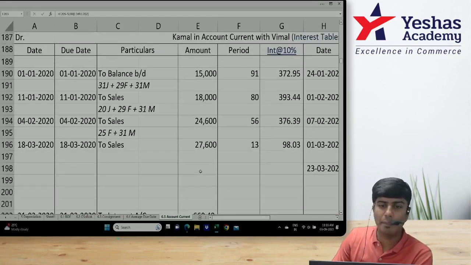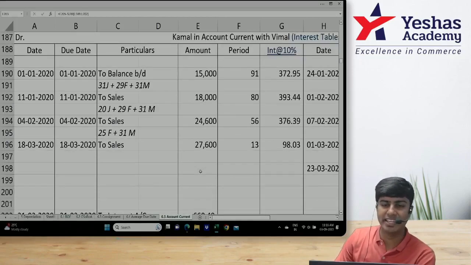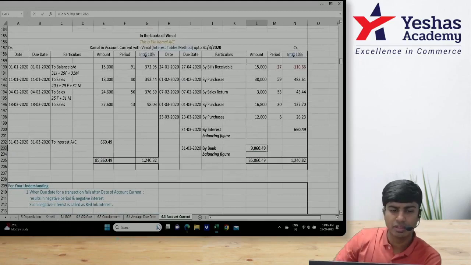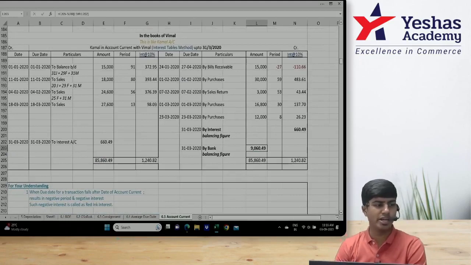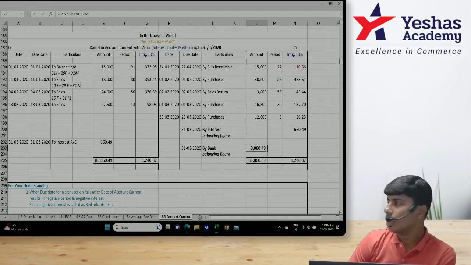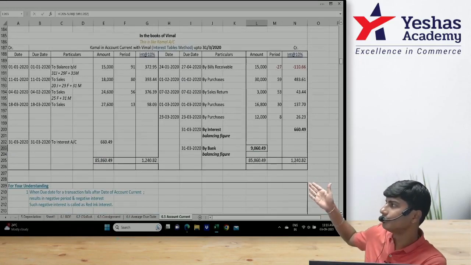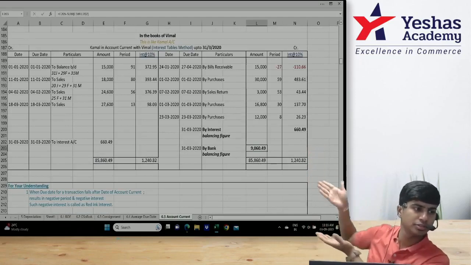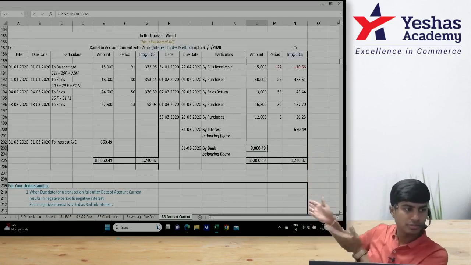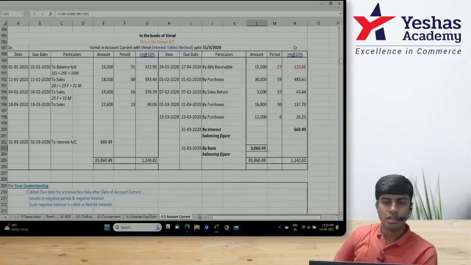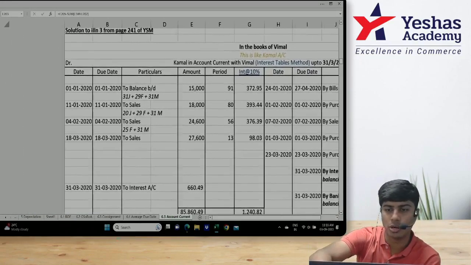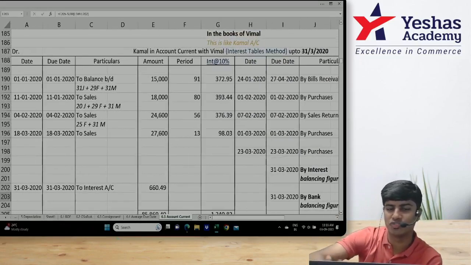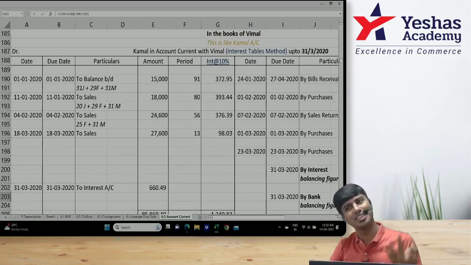Come on, copy. I'll first show the debit side, then I'll show the credit side. For those who would want to take a screenshot and then copy, I'll show the entire answer once. For those who are copying, enjoy. How many more questions? 4 more questions for the day. In that, I'll give one homework, 3 more questions for the day.